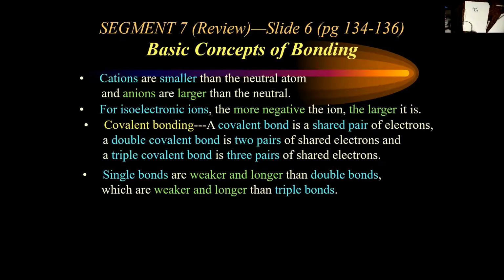Now, just imagine, which is stronger, a single bond or a double bond? Well, it makes sense, right? It's a double bond. If I'm sharing one pair of electrons between two atoms, and that's holding them together, sharing two pairs would be stronger. It won't be twice as strong, but it'll be stronger than a single bond. And the triple bond is the strongest yet. In fact, the nitrogen to nitrogen triple bond is the strongest bond that we can imagine.